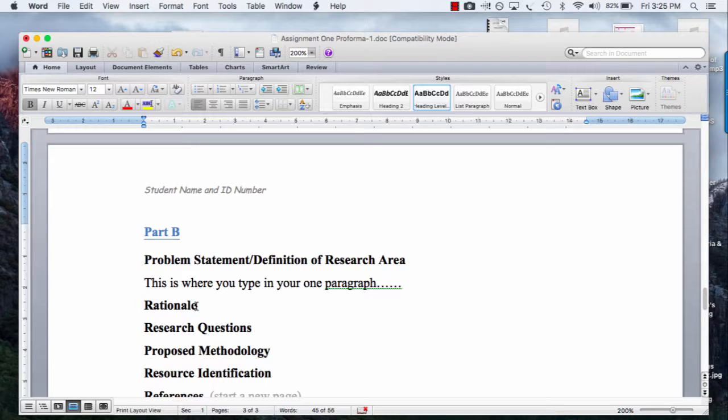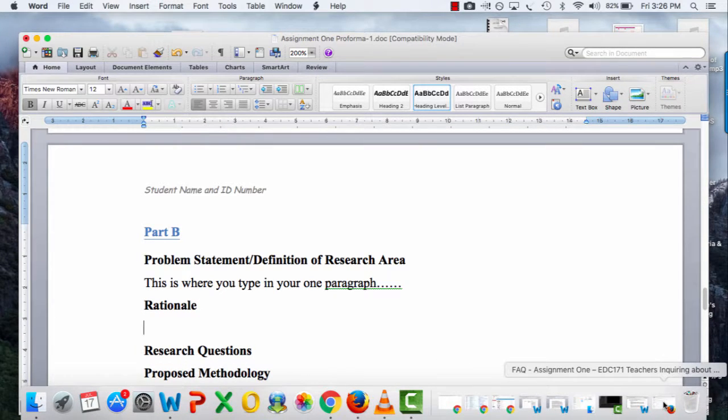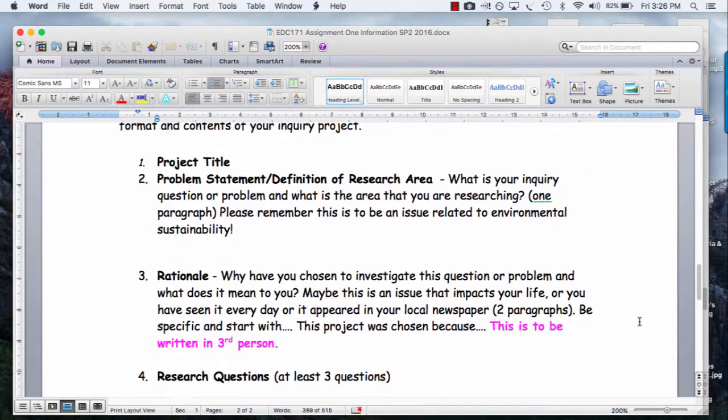Next is the rationale, and the rationale is where you explain to us your reasons or your justification for your topic choice. So I'll hit return, and before I write anything in here, I'll consult the assignment 1 information document to see what it says about the rationale. It wants 2 paragraphs here, and it also says in pretty pink that it's to be written in the third person, and I have addressed third person somewhere in this forum already.